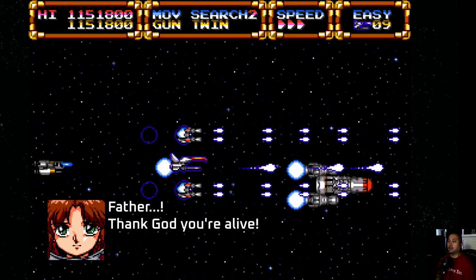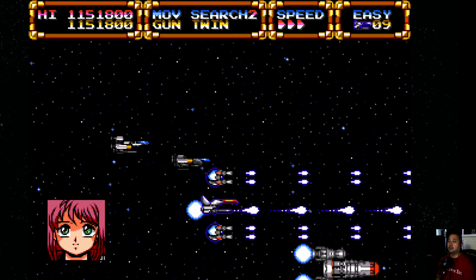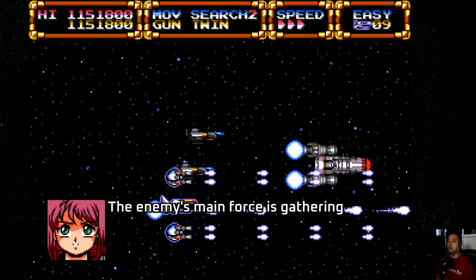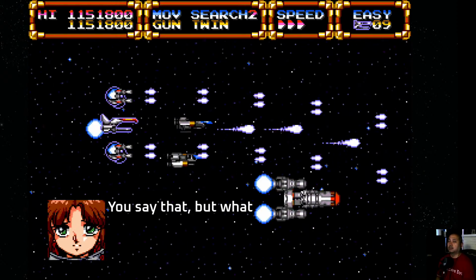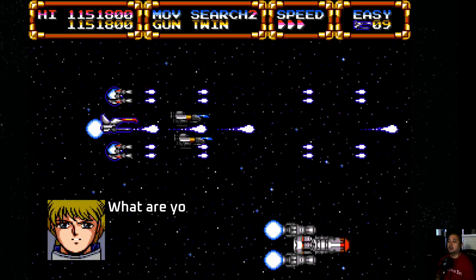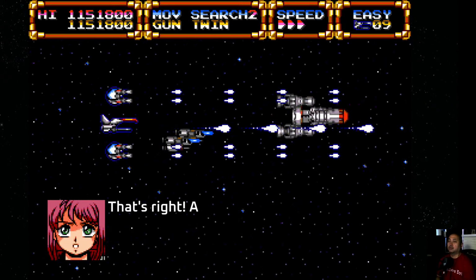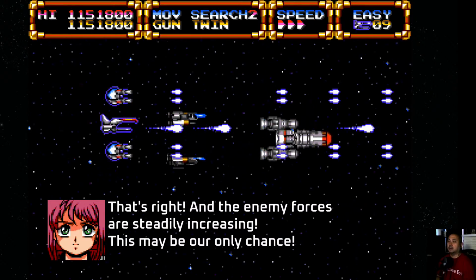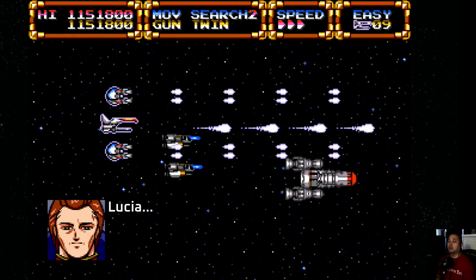Father, thank God you're alive. Lucia. Admiral. Team, Eddie. The enemy main force is gathering nearby. Now's our chance. You say that, but what are the odds of defeating them? What are you saying? You came all this way by yourself. That's right, and the enemy forces are steadily increasing. This may be our only chance. Father. Lucia.